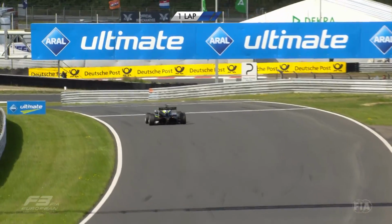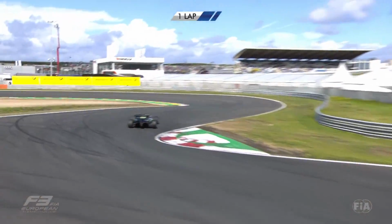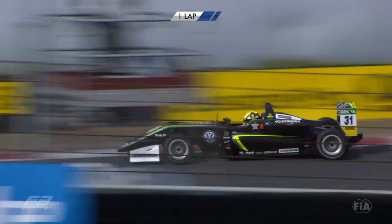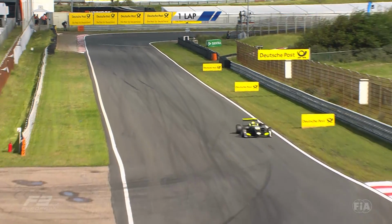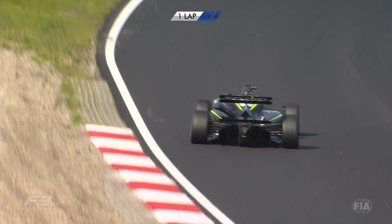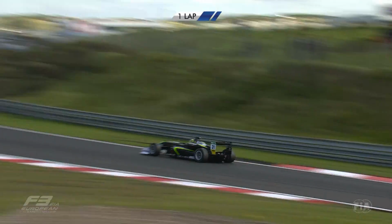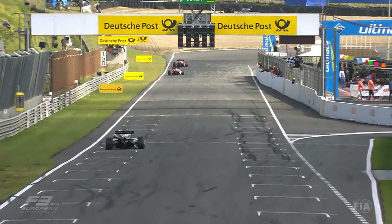Perhaps so. And that's part of the learning experience, isn't it? It's the strategic use of the tyres that are allocated to you. Lando Norris, though, we can take nothing away from this young man, of course. High on confidence, as we suggested, having had that hugely successful Formula One test where he impressed absolutely everybody, and he continues to impress as he rounds the final turn and heads towards the checkered flag.